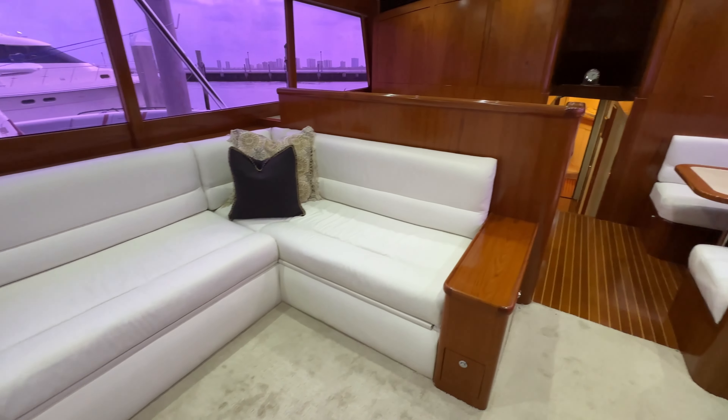Let's get over to some storage over here. This is a drink box — big drink box, good for drinks. Got a freezer here. This is engine room access here. Need some more storage here — cooler storage. Additional storage here, and even more storage here. Plenty of storage on this boat — that's the theme throughout.